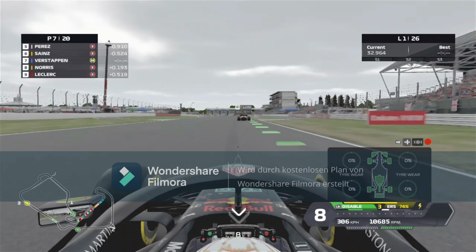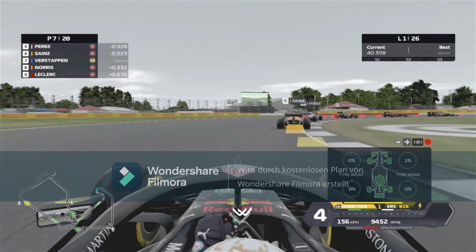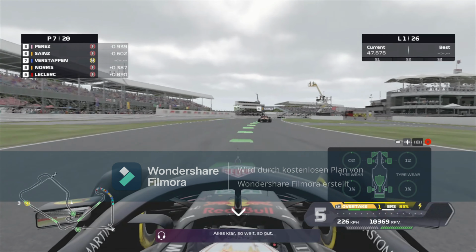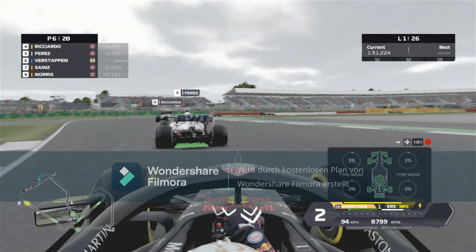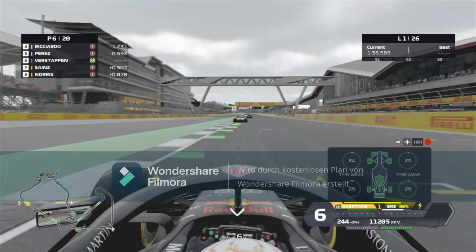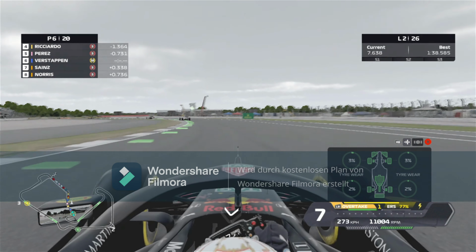So good progress so far from us on the fresh compound of mediums, and now we were very wide through Brooklands and through Luffield because we wanted to get past Sainz round the outside, but it was a bit too ambitious, so we pulled back a bit and now into Becketts, and we've managed to pass Sainz and are now up into P6. Hamilton with the fastest lap of the Grand Prix. And now in front Perez, and we try to chase him down on the slower compound of tires.